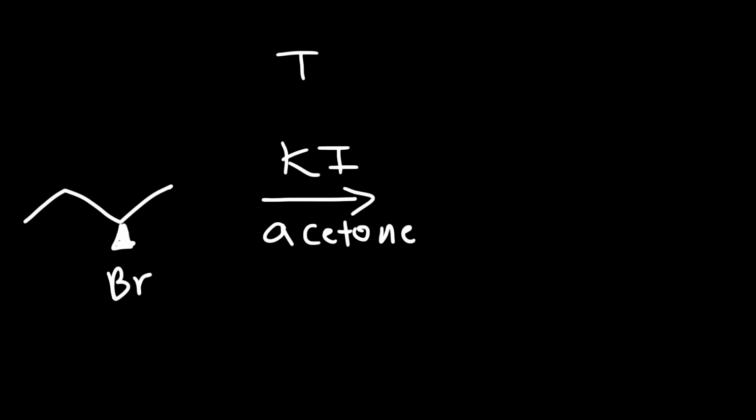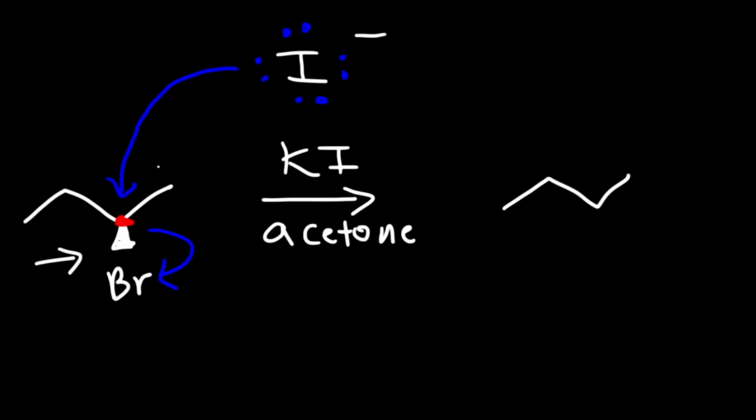So first, we need to identify the nucleophile. The nucleophile is the iodide ion. And so what it's going to do is approach the carbon from the back, expelling the leaving group. Now notice that we have a chiral center. And notice that the bromine is on the wedge. So now, because the iodide ion approached from the back, it's going to be on a dash. So this means the bromine atom is coming out of the page, and the iodine atom is going into the page. And so this is the product of the reaction.